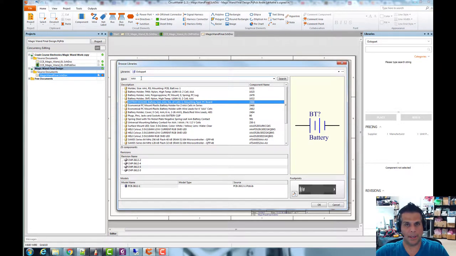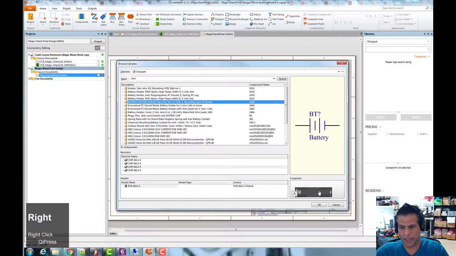And usually it'll cross-reference. Octopart will have it. But the question is, is there a symbol and is there a footprint? And see this footprint right here? If I click on it, I can actually move it around. And if I press shift and hold down the right mouse button, I can rotate it in 3D to see it. Okay, so that's our part right there.